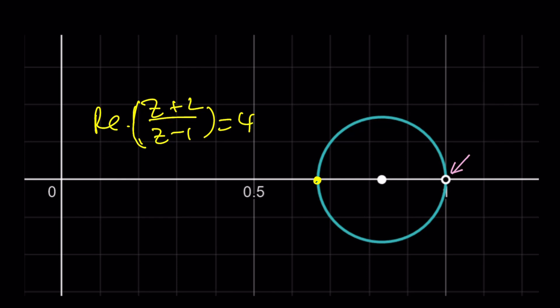But what about the other point? This seems to be, because the center was 5 over 6, remember? 5 over 6 minus 1 over 6, which is 4 over 6, which is 2 thirds. So 2 thirds is supposed to be a solution. So if you plug in 2 thirds and simplify that expression, because in this case, you're talking about a real number. When we're on the real axis, it's a real number. There seems to be two real values. One of them works. One of them doesn't work. And we're checking 2 thirds. This is going to be 8 thirds and negative 1 third. At the end, it's going to be negative 8. So how can the real part of negative 8 be 4? That's not true. So actually, if you are very careful, you can find out the answer. But I'm going to leave it open.